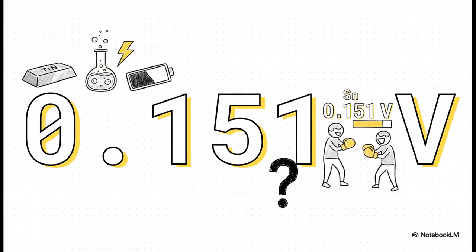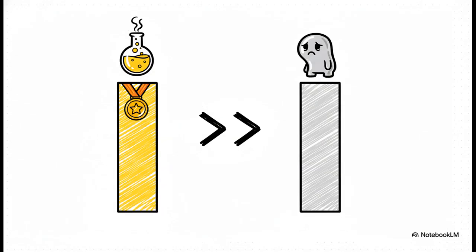And what about tin? Well, its redox potential is way lower. It's sitting at just 0.151 volts. So now we have our 2 fighters, and we know their power levels. Who do you think is going to win this battle for electrons? And this is where it all clicks. Since nitric acid's potential, that 0.957 volts, is so much higher than tin's 0.151, it just wins. It's the stronger chemical, which means it has the power to basically force the tin into a reaction. It's really that simple. Higher potential wins the battle.